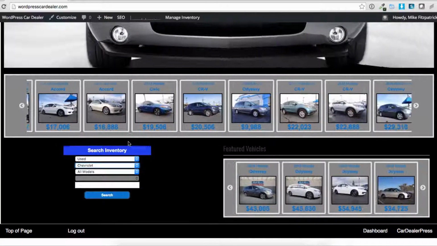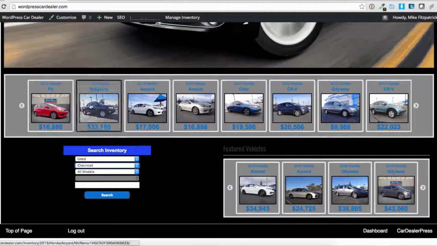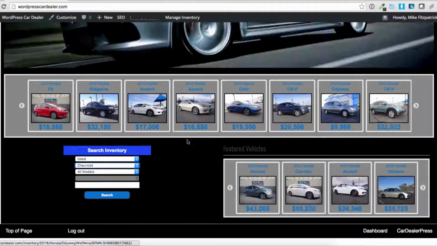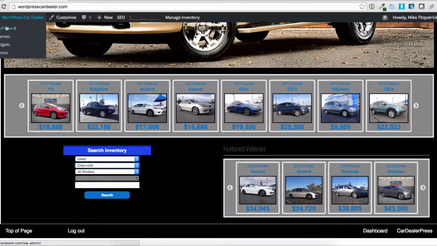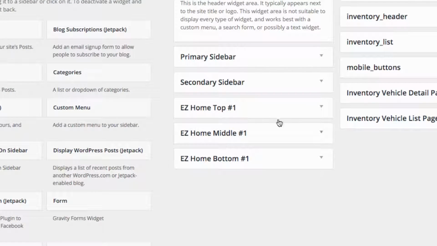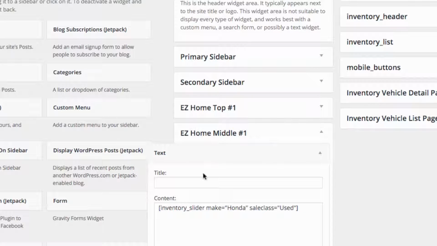Once it's on here, you can style it however you want. There's some back-end styling to the box, but this one is just like it is. Let me show you how it works. So we'll start with the shortcode, and I'm going to go back into the widget area here. And from the widget area, we're just going to go into the widget section that has that particular shortcode. This is the full width one.